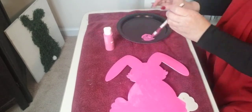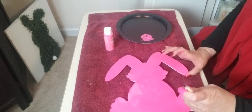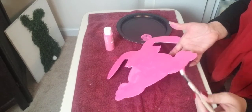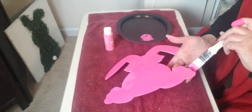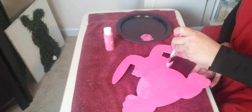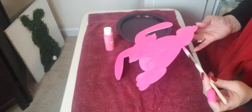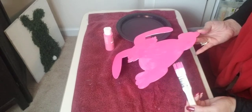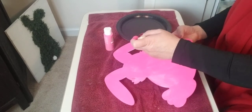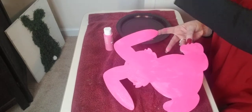I'm going to press out a little bit more and go over the foot. I have some little cotton balls that I'm going to add for the tail once it dries. And I'm going to show you guys a really fast technique that I picked up from some crafting friends on my YouTube channel, just making sure I'm going around the edges pretty good. What can you expect for a dollar?